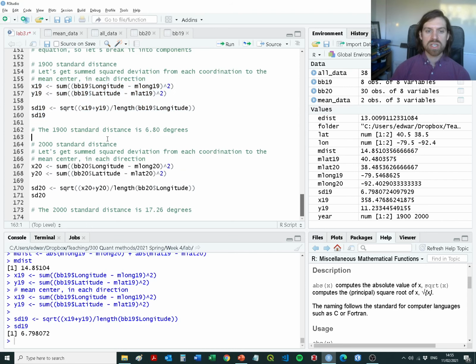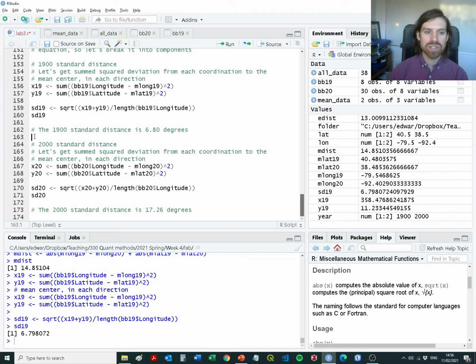Now obviously degrees aren't exactly the preferred measurement unit if you want something a bit more meaningful. In reality we would prefer to use meters here, so it would make more sense to use the XY coordinates, which you're fully welcome to do. The key point I want to emphasize is that depending on the research question you have and the coordinate reference system you're using, you want to be very aware of the units you're measuring in, so that you use a system that's sensible and prudent with your research aims. If you're measuring distance, you want to make sure you've got it in preferably some sort of metric unit like meters, which is how I normally operate.